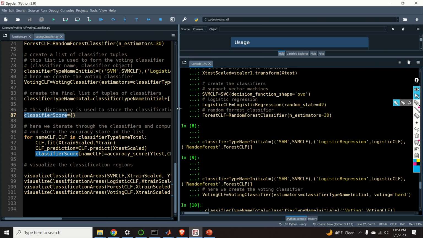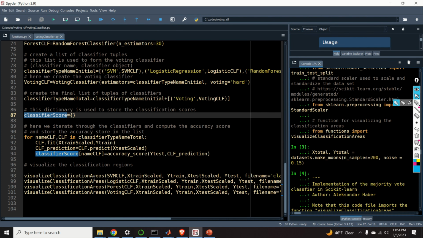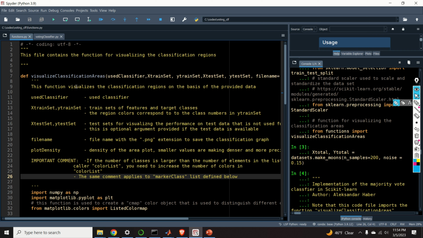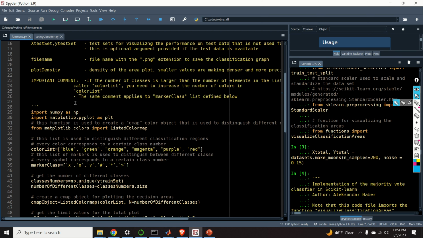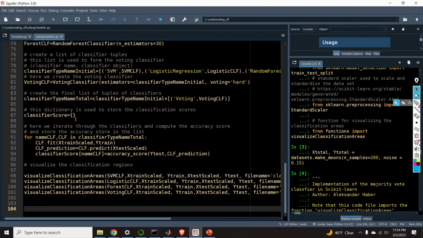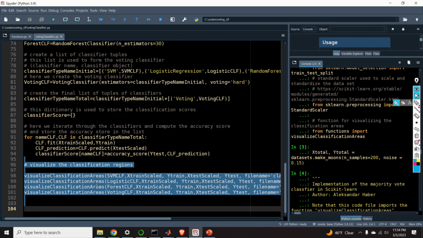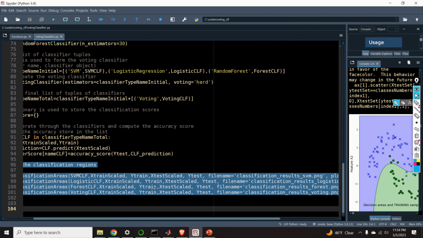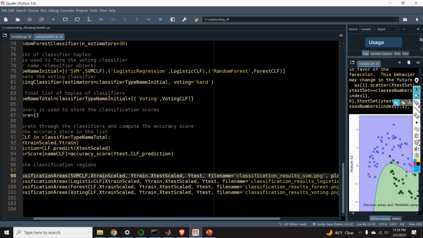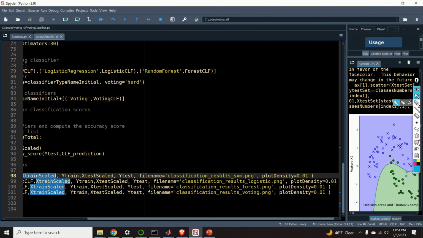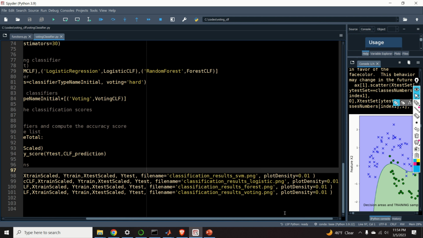And finally, over here, I will call my function visualize classification areas in order to obtain nice visualization results. As I mentioned, this function is implemented over here, and I currently don't have enough time to explain it. You simply execute these code lines, you specify the name of the classifier, you specify the training and test data set, and you specify the name of the file.